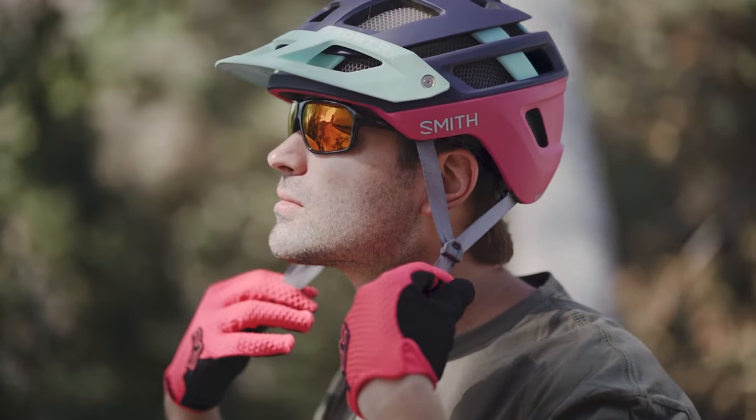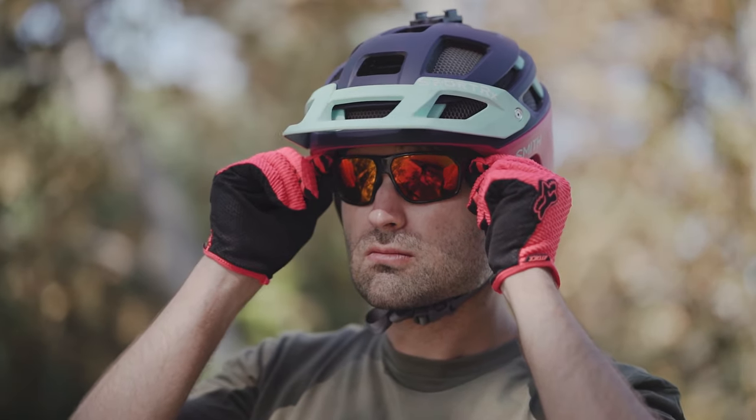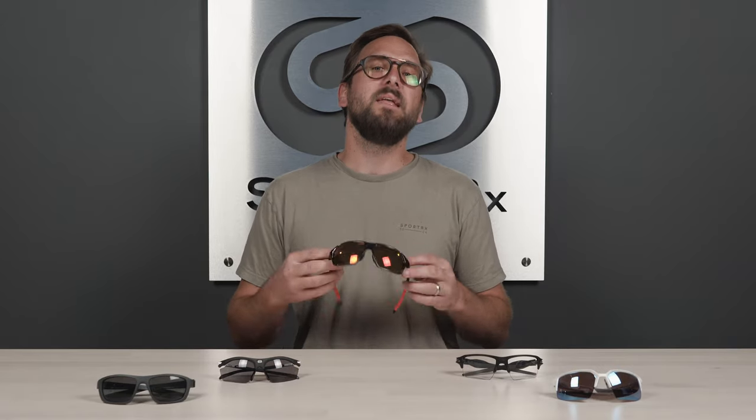In prescription, I'll be honest — their Chromapop technology is incredible. Generally it's available in prescription, but right now at this point in time it's not available in prescription; hopefully it will come back online. In the meantime, our sport-optimized lenses are amazing. With an SFW of 136 millimeters, this lands you at a large fit.